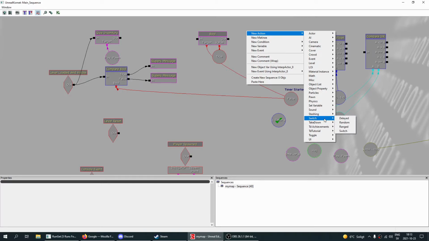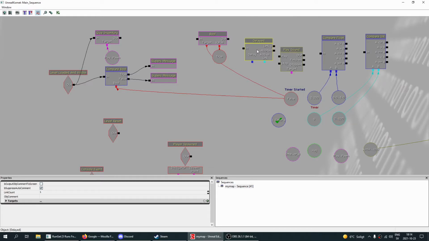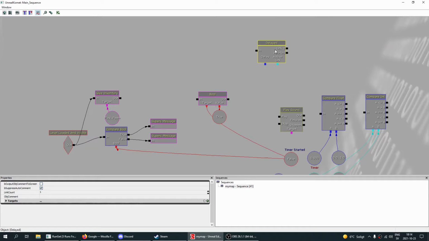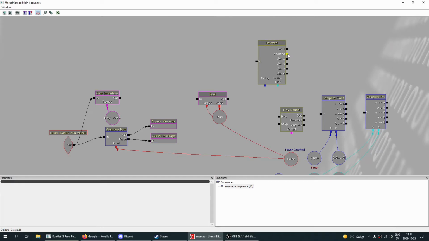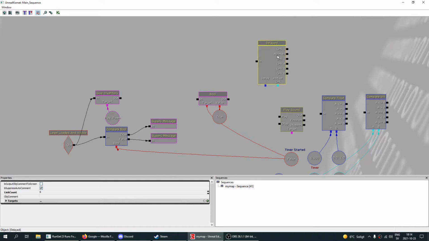There's some switch things. Can switch delayed. So if we change the link count to 6 ways, okay. So we'll activate this first, link 2, which is aborted for some reason. Link 3, 4, 5, 6.